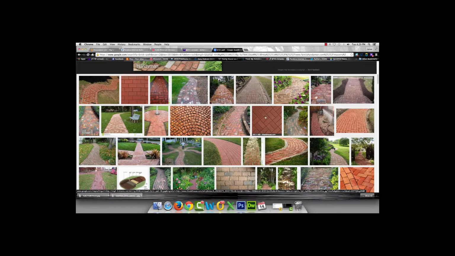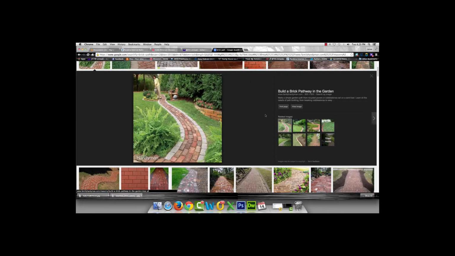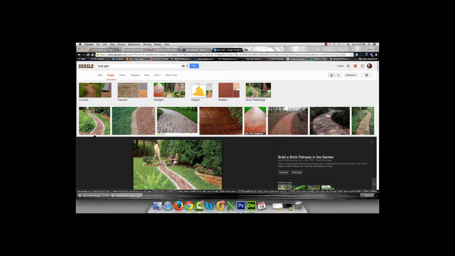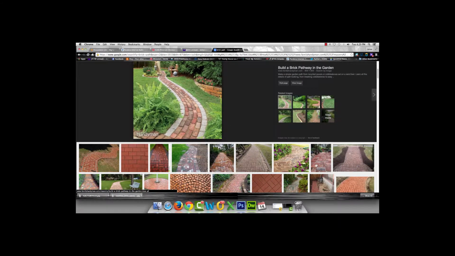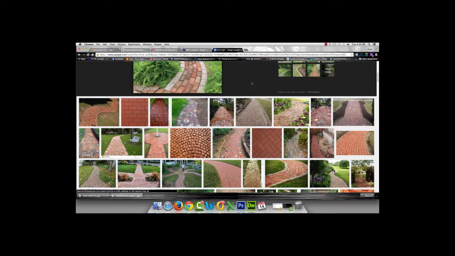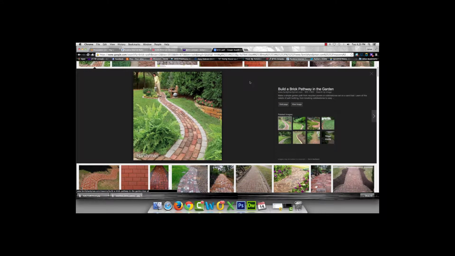But if you were wanting to incorporate this in some way into your design, there are a couple different ways that you could go about it. Maybe one of the simpler or more straightforward ways would be to just copy a photograph of a brick path like this one, make a selection around it, create a mask, and place it wherever you'd like it to be, and then touch up the edits. But there are a couple different problems that can arise based on that.